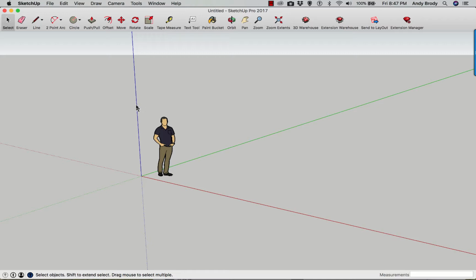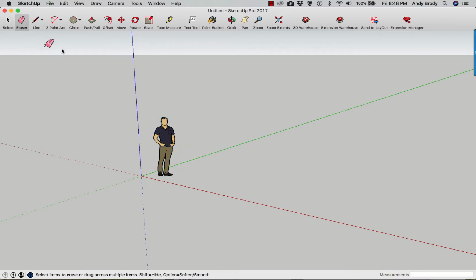Note that this uses the AutoCAD style selection and crossing windows. If I click and drag off of any object, I get a solid box when I drag to the right. Anything that falls entirely within that box gets selected. See how the scale figure doesn't fall entirely within the box until now. Once he does, he's selected. Crossing windows: when I click and drag from the right to the left, anything that touches that crossing box will get selected. You can also hold down Shift to add to your selection or subtract from the selection.